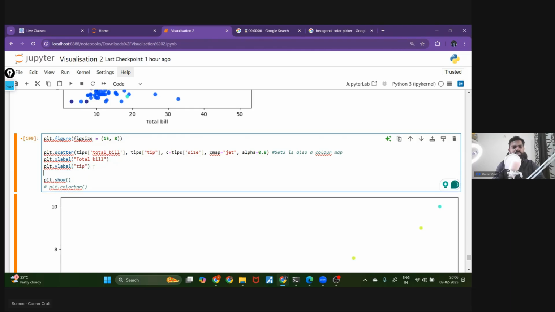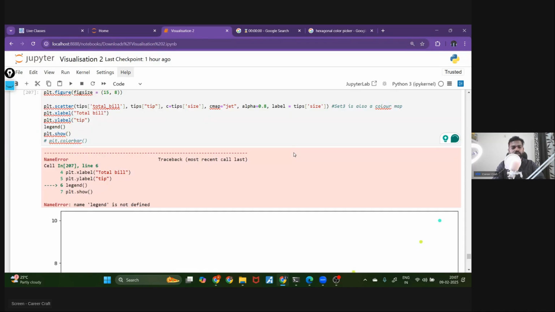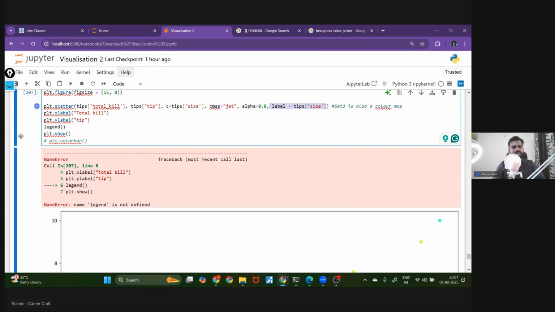So maybe I'll just put here legend, and then label equals to tip size. Legend is not defined, so I'll just use plt.legend.